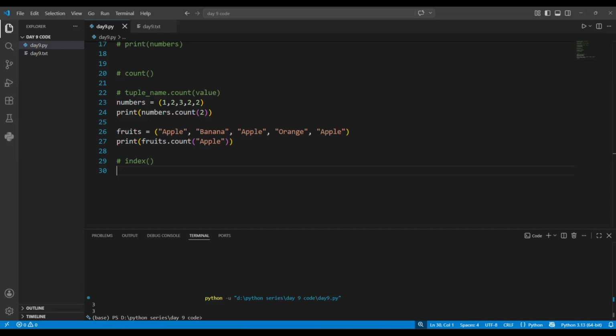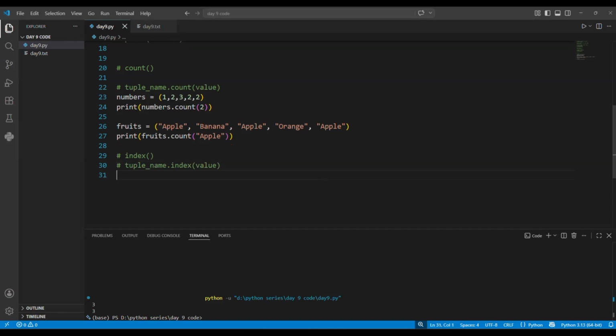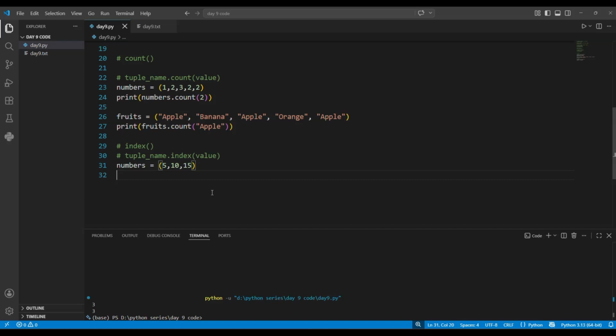Syntax of an index method is this. Example, numbers is equal to 5, 10, 15. Then numbers.index(10). If I run this code, the output is 1.